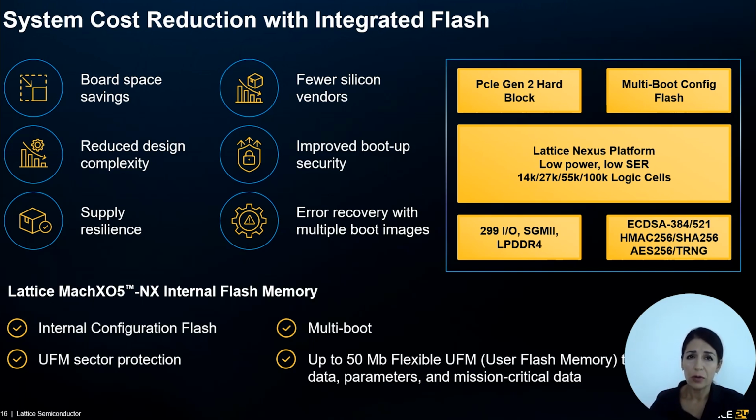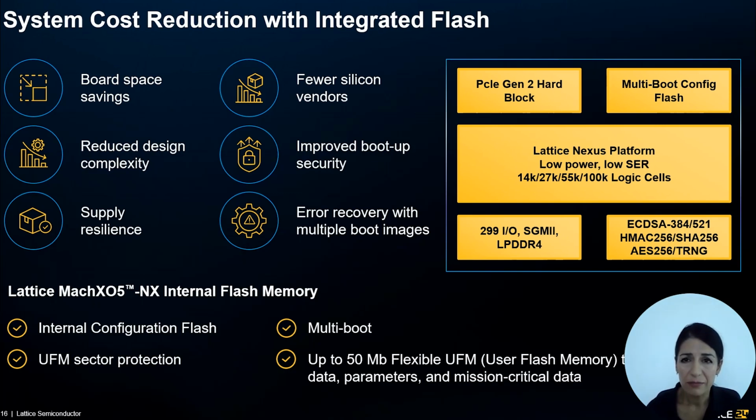Another feature to look for is integration of key functions, like we talked about, power management before. Now let's look at integrated flash in terms of system cost reduction and also some additional benefit areas outside of just system cost. For system cost, of course, integration of components that would otherwise be external on the board obviously saves board space, but it also reduces the complexity of your board design, complexity of manufacturing, and also procurement, because you have fewer silicon vendors and you have better supply resiliency, often, because you have fewer vendors to work with and rely on for that supply.